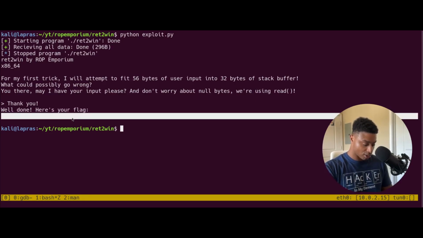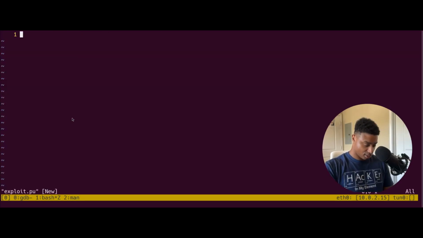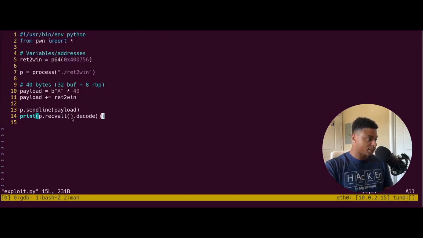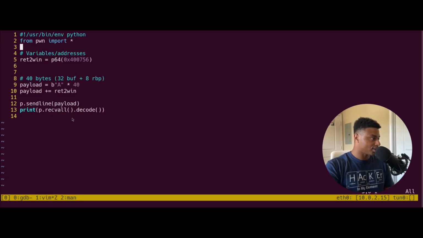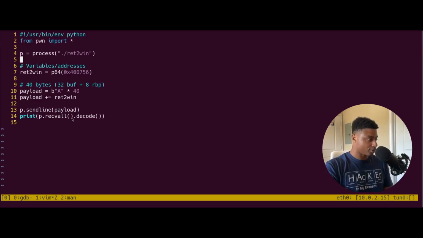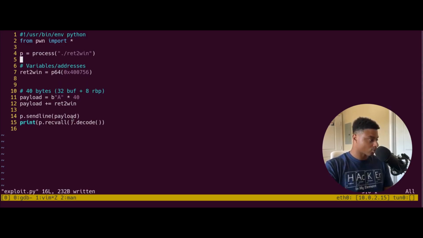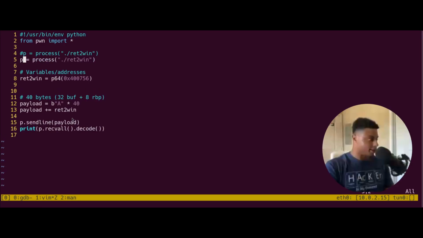So what's going on? Let's go back to our exploit, open it up in Vim, vim exploit.py, and let's change this over here. I'm going to comment this out, and instead of making this process, let's do gdb.debug.